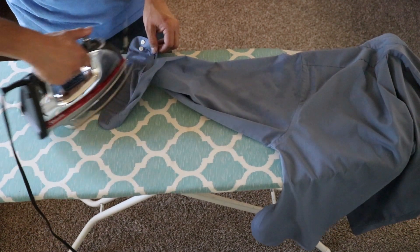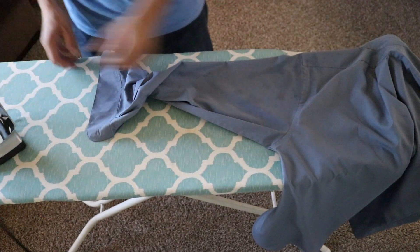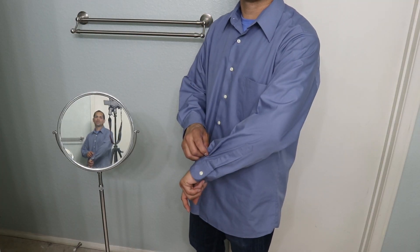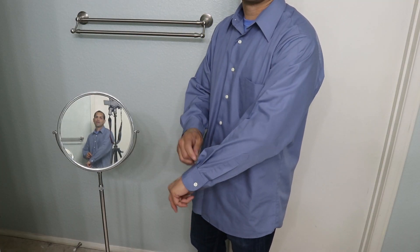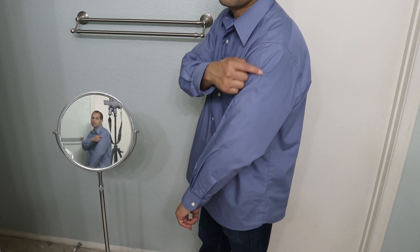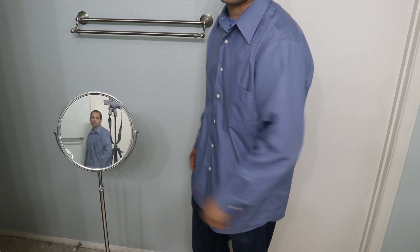Just little sections at a time, because it's not going to all sit flat at the same time. And that's it — here's the finished product. I just wanted you to see what it looks like when you take the crease on the arm from the pleat furthest forward on the cuff and bring it all the way up to the seam at the shoulder board. It just makes for a more finished look.